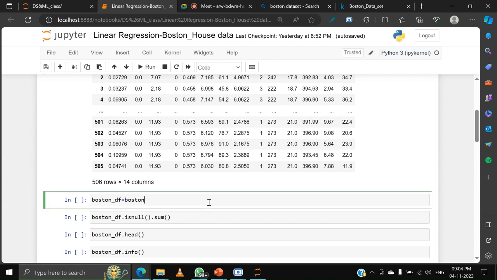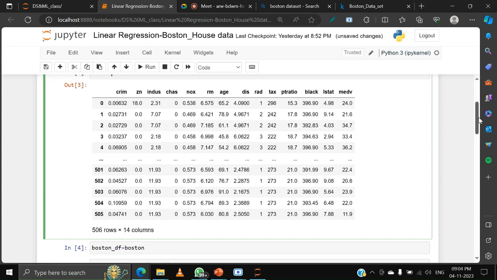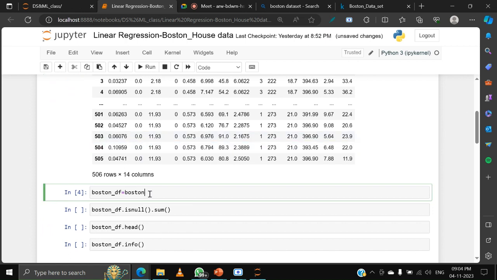I am just taking that Boston into a new data frame, Boston_DF. This is to preserve this data set for future use if it is required. Now this new data frame Boston_DF contains the Boston data set.